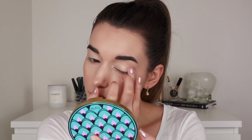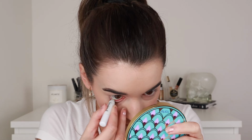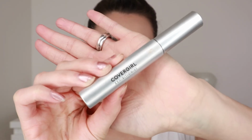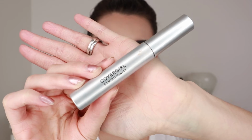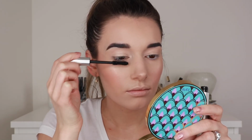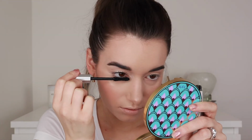Then to make my eyes really pop, I take a white eyeliner. This one is from NYX, and it's the Jumbo Eye Pencil in the shade Milk. And I just place that onto my lower waterline to make me look more awake than I usually look. Last step for the eyes, I take the CoverGirl Exhibitionist Mascara. It makes your eyelashes look so full, so long, and I have just been loving it. So this has been my go-to mascara. I love the wand on it. It is like the Too Faced Better Than Sex wand, also the L'Oreal Lash Paradise.